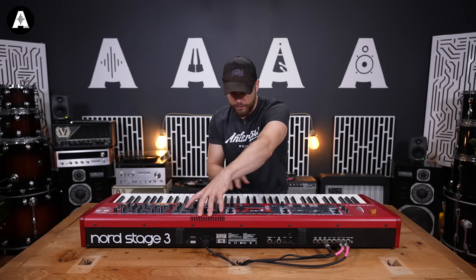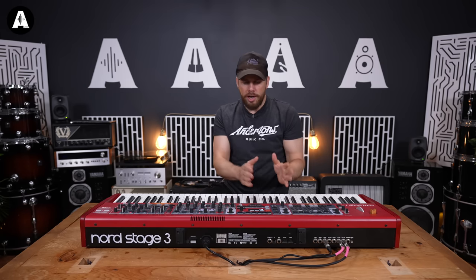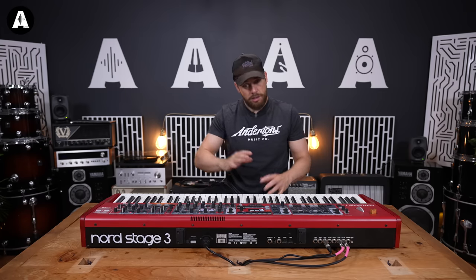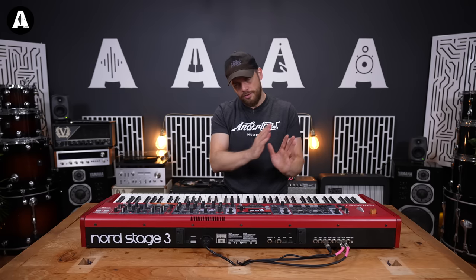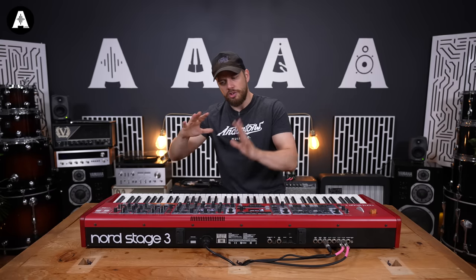hear that brighten up, because keyboard tracking essentially opens up the filter the higher I go up the keyboard. Imagine if I just had one filter setting for the whole keyboard. As I'd go up, maybe these wouldn't sound properly. So the filter tracking smartly expands the filter range so we can hear those notes.